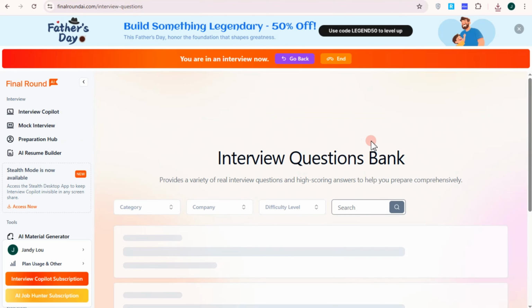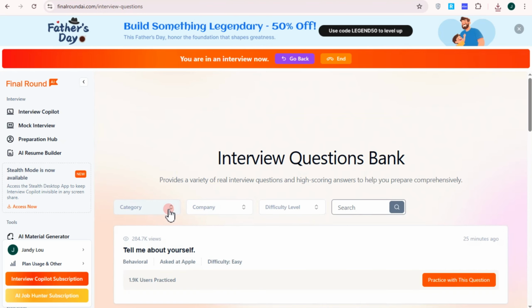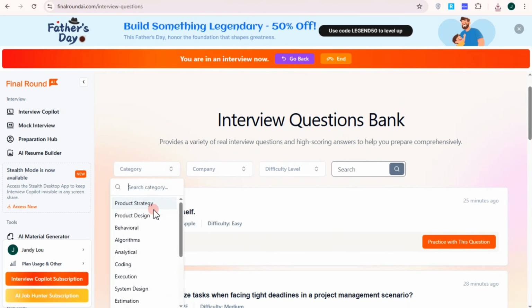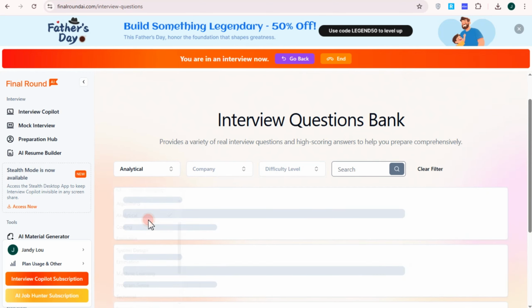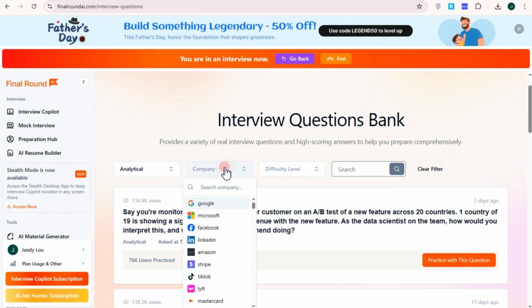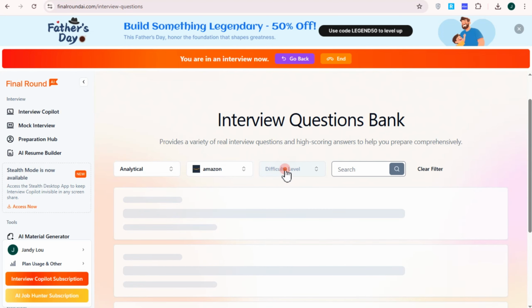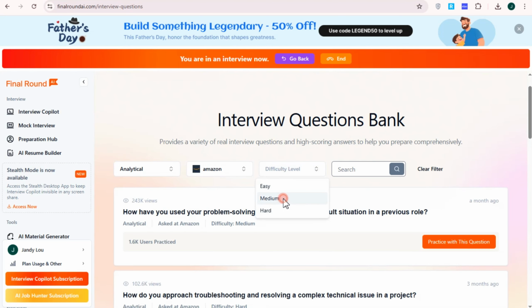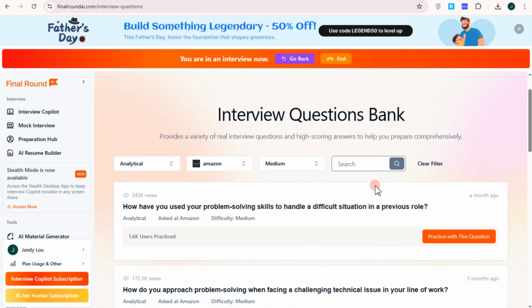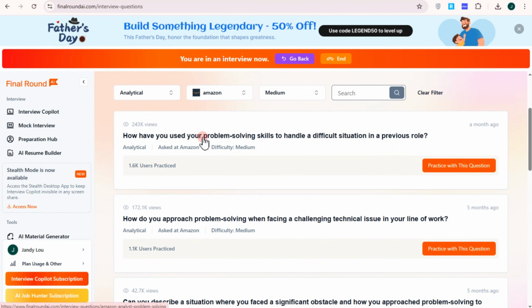And then last is this Final Round AI Start Practicing Questions. This feature is a tool that lets you warm up and improve your interview skills by answering individual questions without committing to a full mock interview session. So you can also add a company here and then just add some information, and then you can now start with your mock questions here.